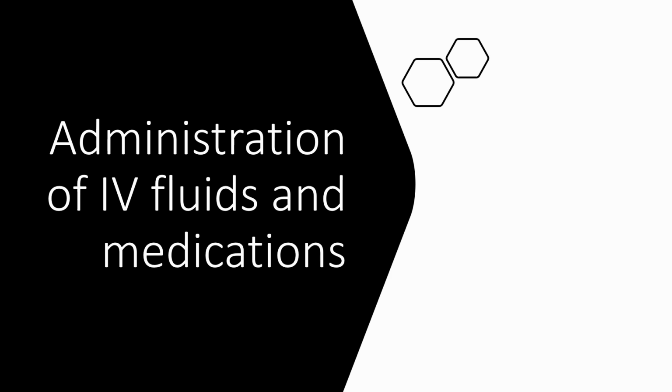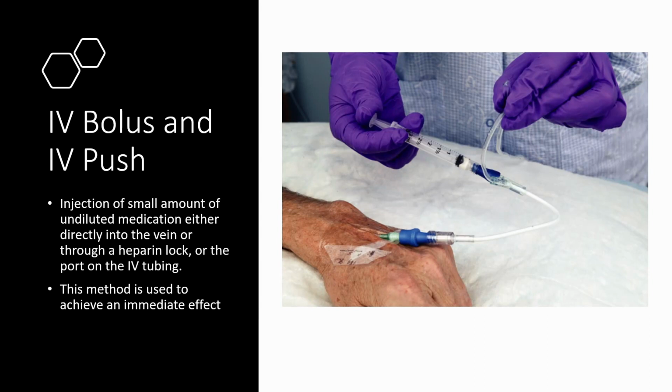So here are the different methods of administering our IV fluids and medication. First, we have our IV bolus and IV push. This is one of the fastest ways to administer a drug product. So in this case, you get a syringe and directly push the amount of drug into the IV line. Usually, there is a port in the IV tubing where you can insert the drug and let it be pushed by the IV line water or the IV solution inside the line.